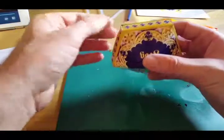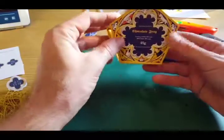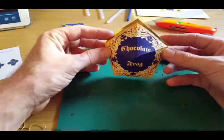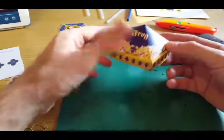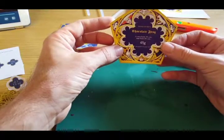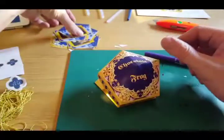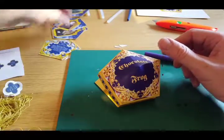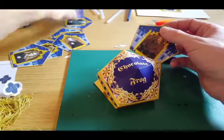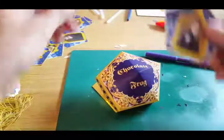If you've made one before you know how much fun it is. If you haven't, I absolutely recommend downloading these templates from Muggle Magic, even if you can't find gold card — have a play around with it. It's like holding something from the movie. I am overwhelmed. The reason I'm making this is that my son and I are going to travel to Comic-Con on the train from our hometown to Waterloo at the end of October, and I want to surprise him by giving him his own frog box. I know he's going to want a good Albus Dumbledore card, or he'll want a Harry Potter one.